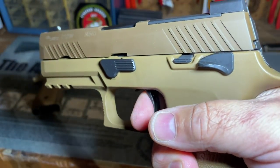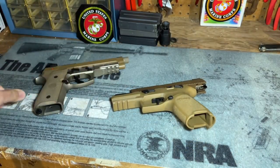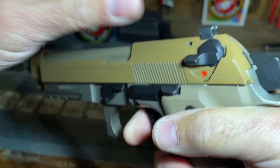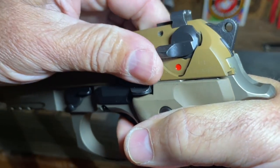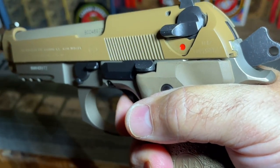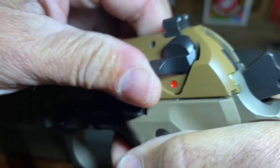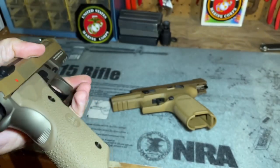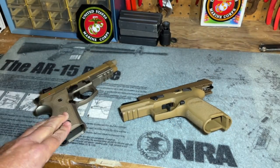Now, one thing I do notice as I'm doing this is that the reset on the trigger is much more noticeable and much more distinct on the M18 than it is on the M9A3. It's probably also just a little bit shorter too. So for those of you who are concerned about reset, the M18 has a better reset than the M9A3.